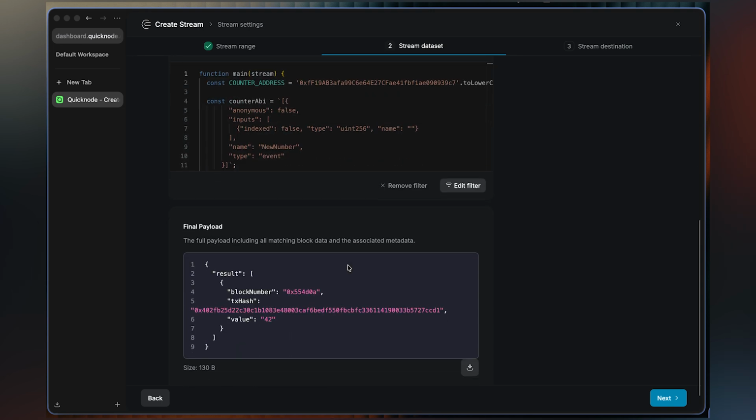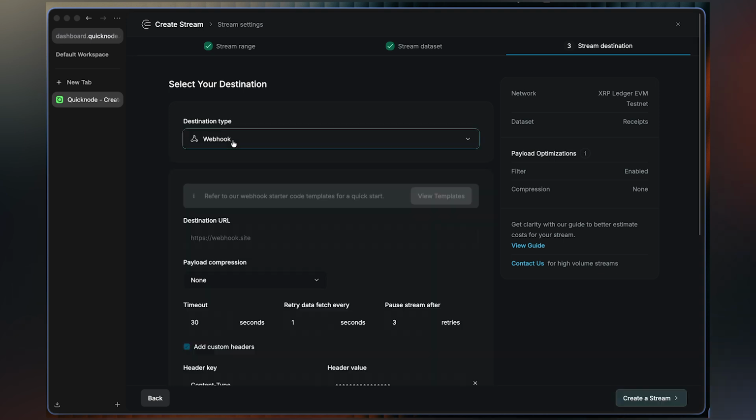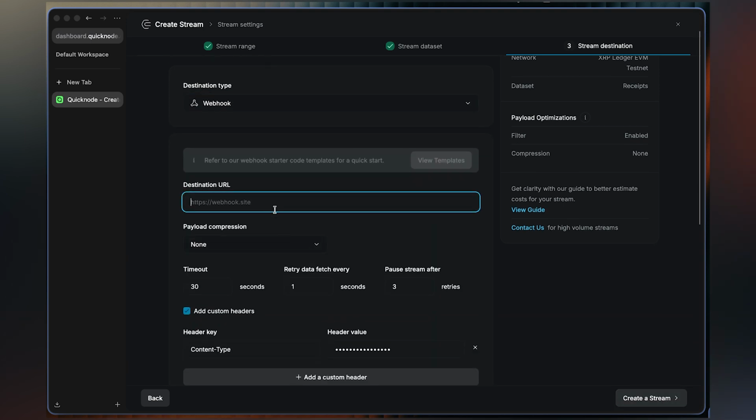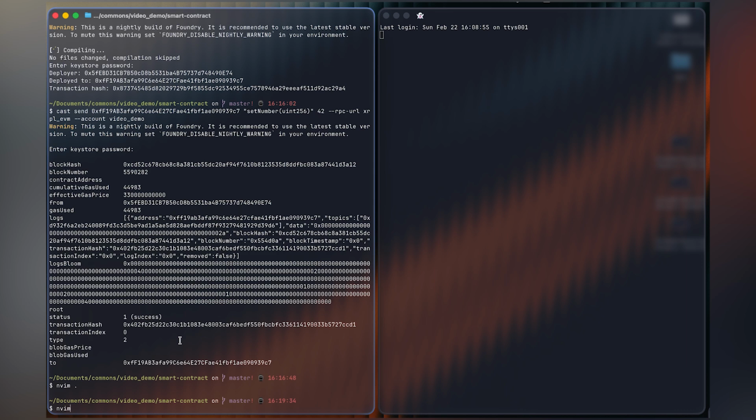And then next is the destination. The destination is where the data that the stream has filtered will be consumed. For the purpose of this demo, I will use a simple webhook. For the destination URL, I will be using ngrok.